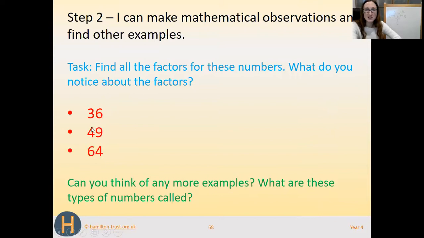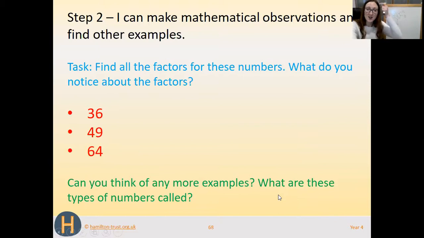So we've got 36, 49 and 64. And also this challenge here for step 2 will mean that you need to draw out your very own factor pairs like I've shown you here, rather than using the ones on the sheet. So again, you're building up your understanding and your independence because you are now drawing out the factor pairs for yourself. And then finally in green, once you have drawn out those factor pairs, can you think of any more examples that have the same thing in common?